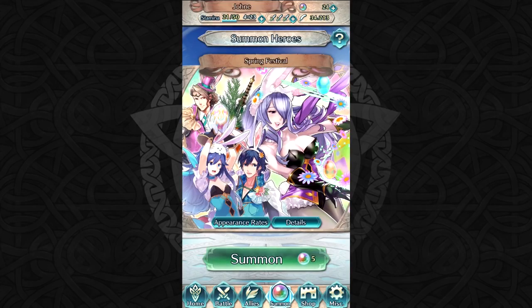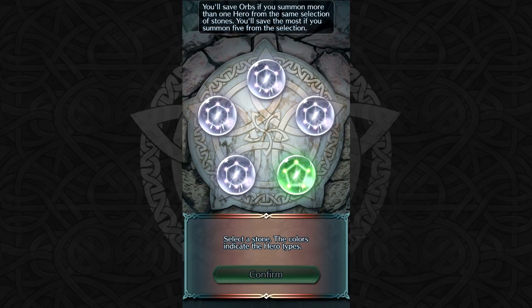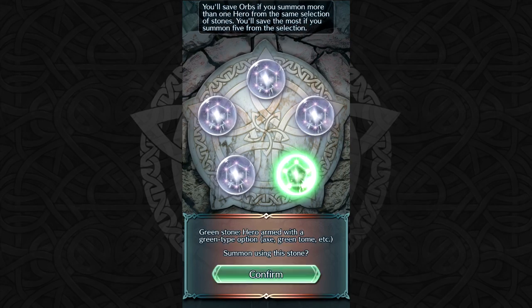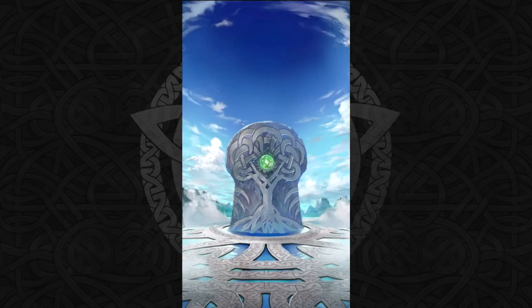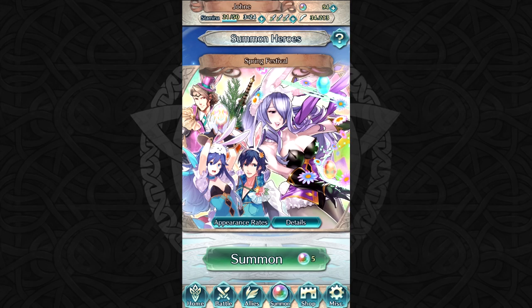Oh my goodness. There was barely anything there. I'm sorry to burst people's bubbles, but Camilla is not... Are you serious? Really? Really? That Hawkeye just tilted me into oblivion. We got more orbs. Screw it.